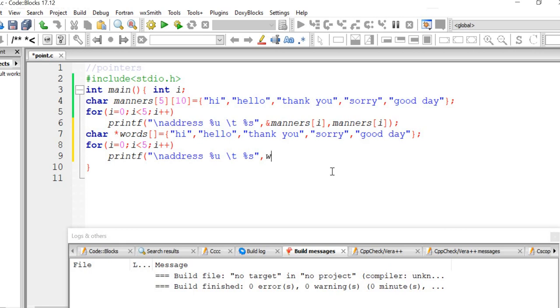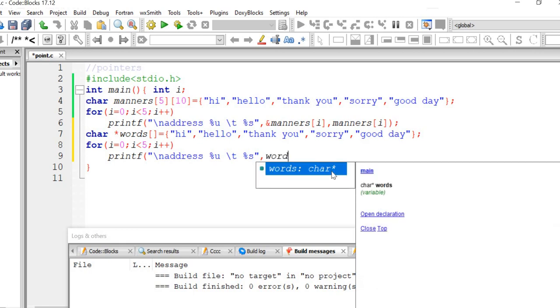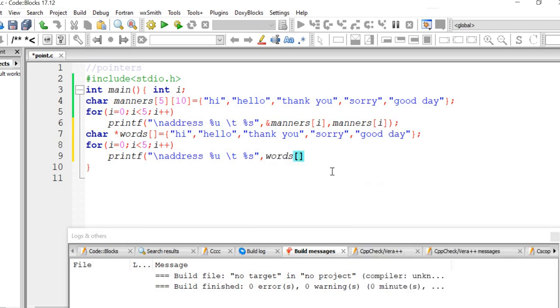So what we have to write is words[i], this will be the address, and now comma star words[i], this will be the value. Okay. Now it is expected that the same will be there, but the difference is how the addresses come.